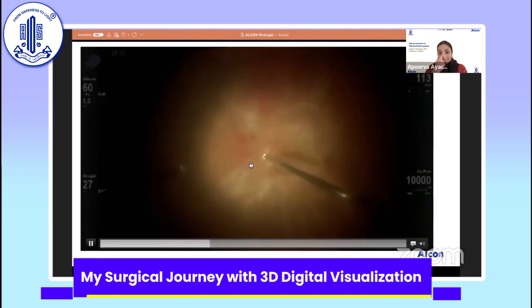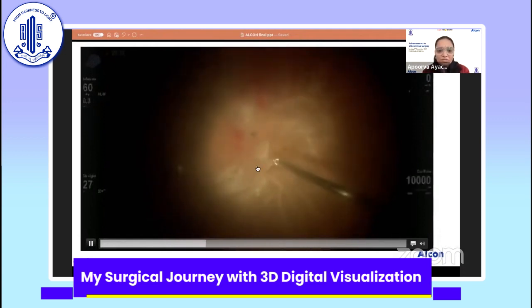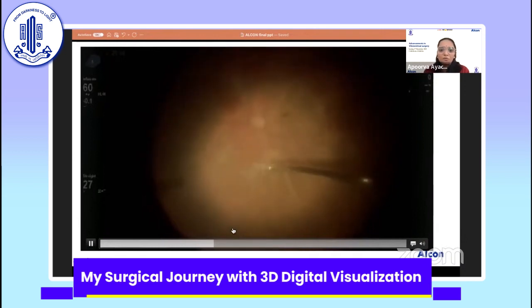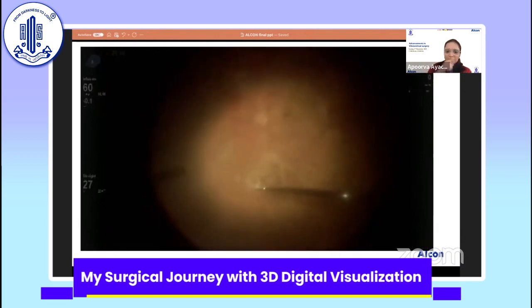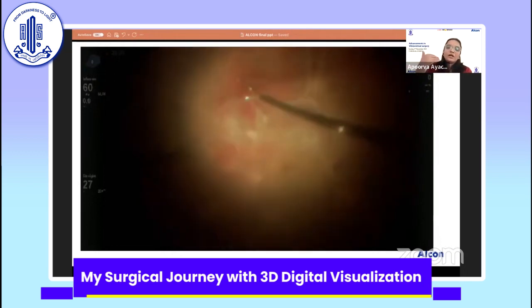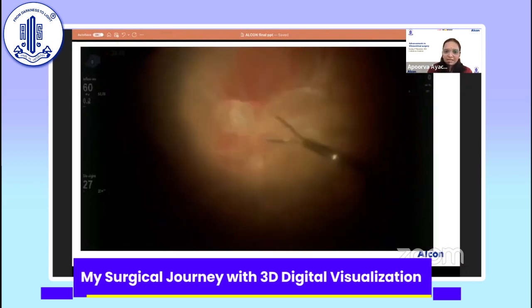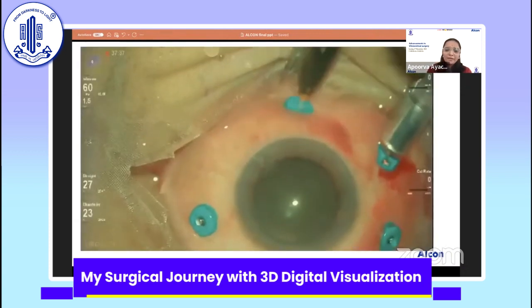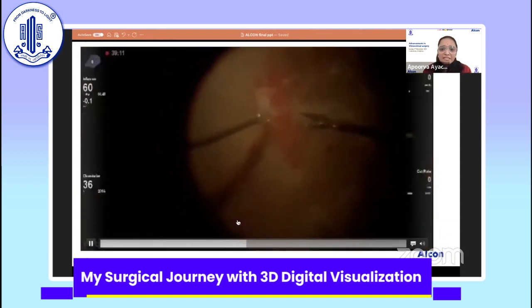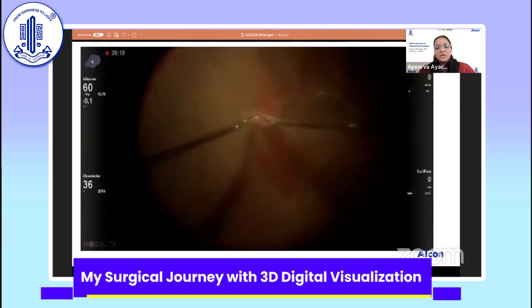So this is where my focality comes in handy, because when I'm pulling at one point with my forceps, I have a good focus on other distant areas which are out of that plane, which are in front of or behind that plane. So I know the distant effects of my cutting and pulling in one plane. So visualization of this kind really comes in handy in such cases.